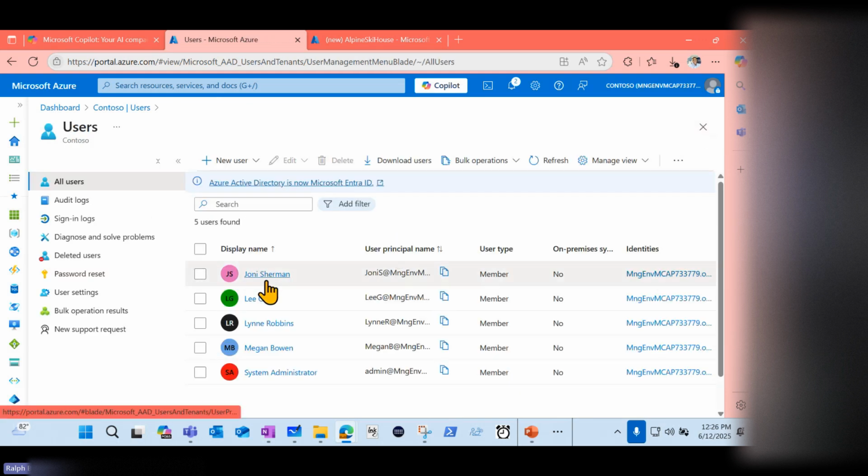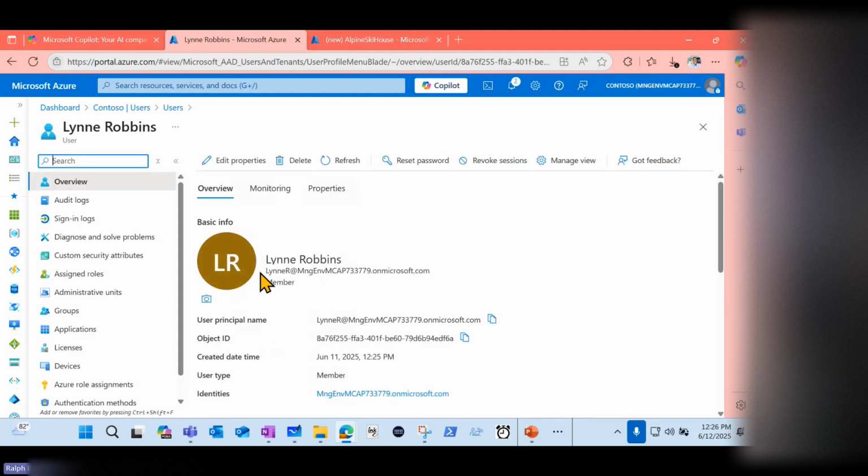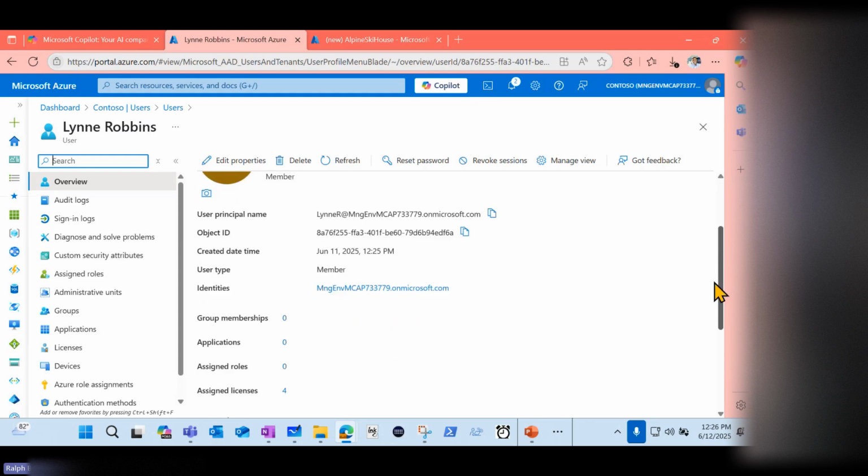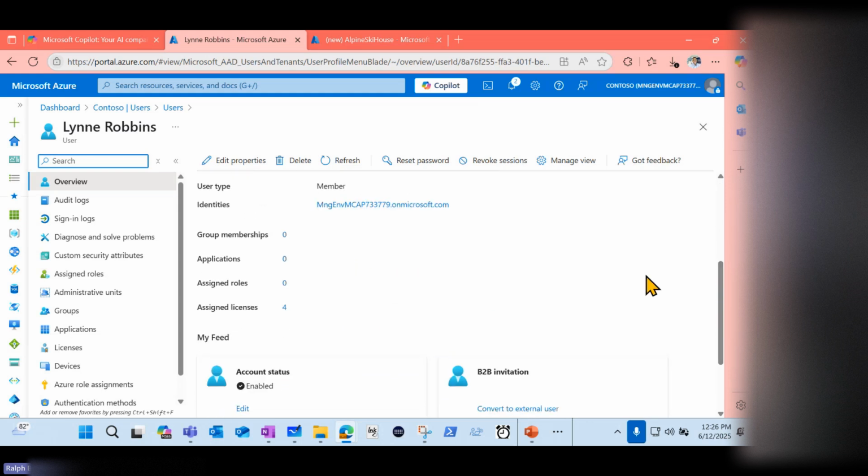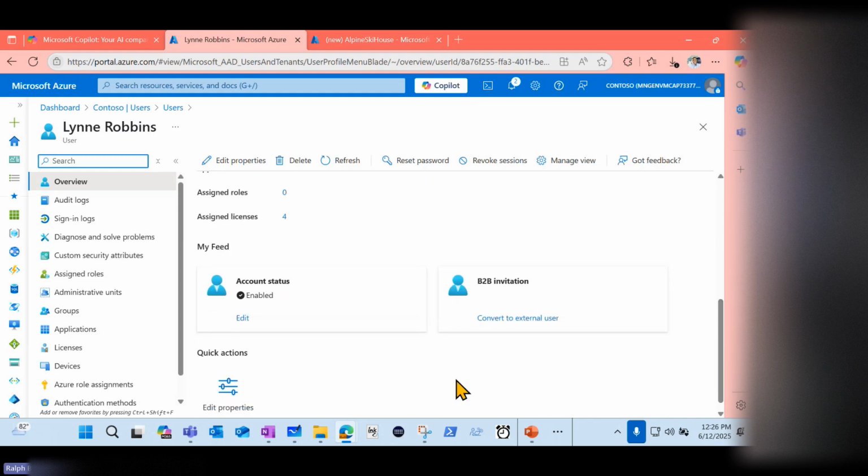Now, when you create these different roles, let's pick Lynn as an example. Lynn is an individual that I created inside of my Contoso tenant because Lynn is a full-time employee. Perhaps Lynn retires from Contoso, but she becomes a consultant.